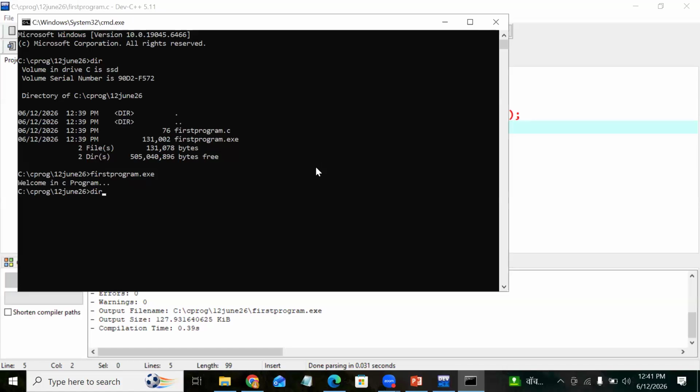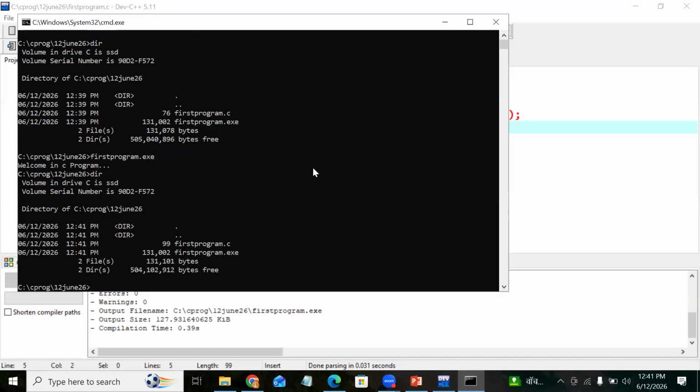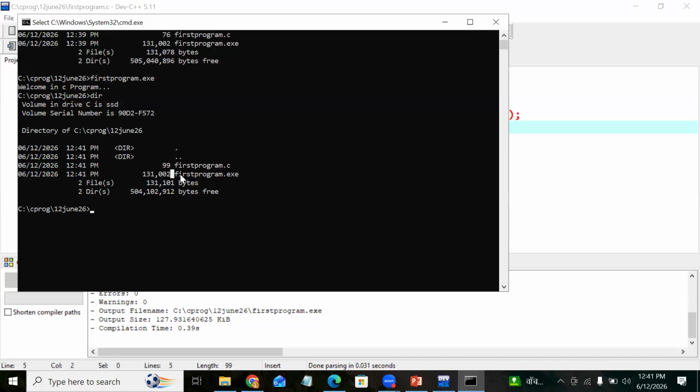ठीक है, again if I say dir it will give the list of files or folders. So again this program I need to run. ठीक है, डॉट exe से एंटर. देखो अभी क्या होगा, वेलकम इन सी प्रोग्राम. \n से क्या होगा, it comes to next line, space है और nice to see you here. So this is the one way that you can run from command line.